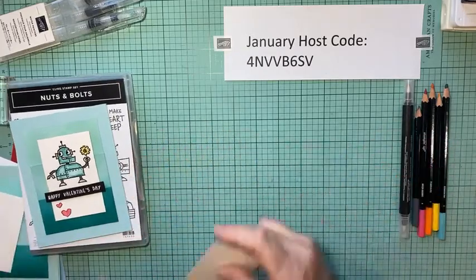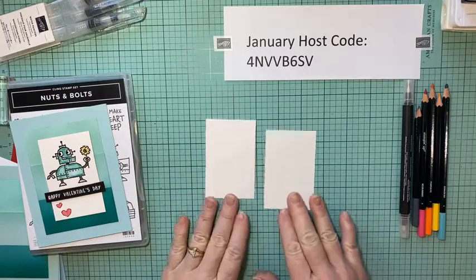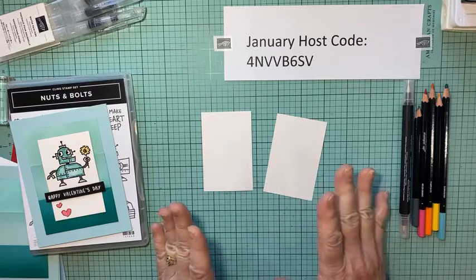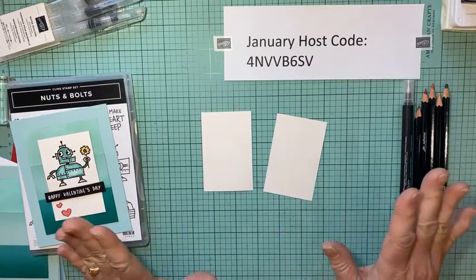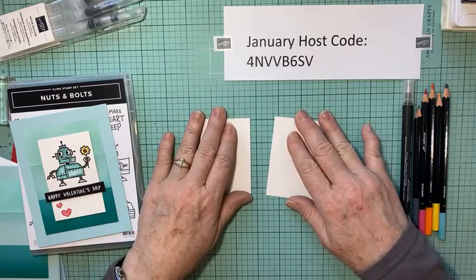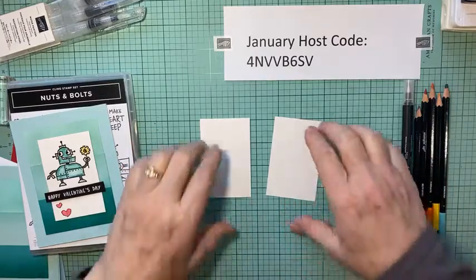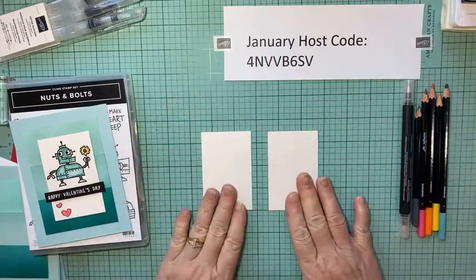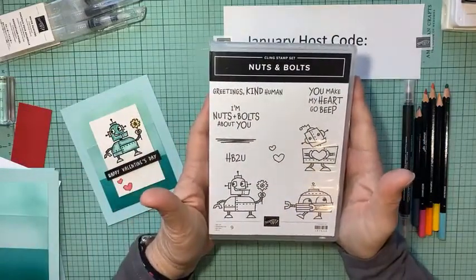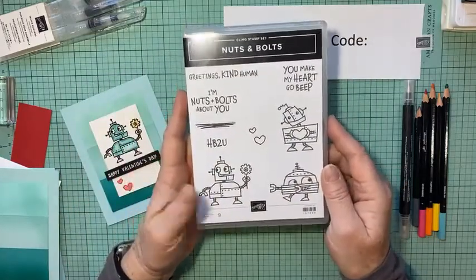Because I'm using blender pens and water painters, I'm going to use shimmery white cardstock. Shimmery white cardstock is a little bit thicker and can handle water a little bit better than our basic white cardstock. It's not quite as good as watercolor paper, but shimmery white paper works really well when you're going to watercolor. The first thing I'm going to do is use this stamp set, Nuts and Bolts. I think it's really cute. It's probably one of my favorites out of this mini catalog.